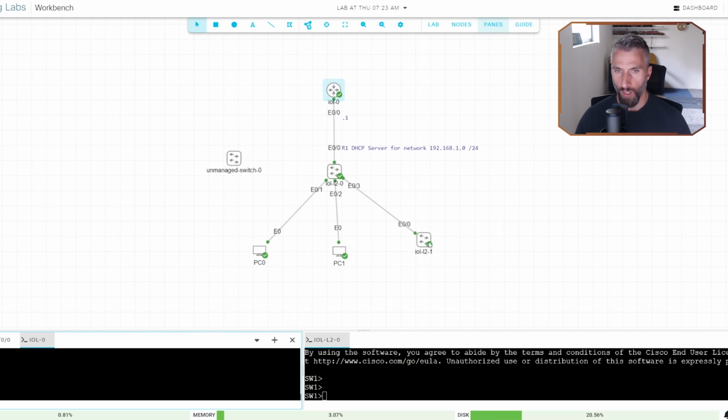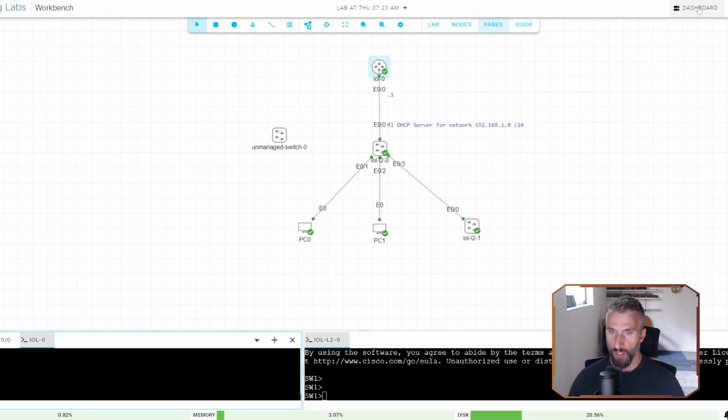And then additionally, one nice thing is once you get a little bit deeper into Cisco Modeling Labs, you can see these check marks. And the check marks validate that the device is booted and running, which is important because once you start getting into APIs and automation and you get down that path, you can validate or ensure that the devices are running and ready to receive any type of commands. So you're not trying to shove a config at a device that is not ready to receive it. So that's an important distinction with Cisco Modeling Labs.